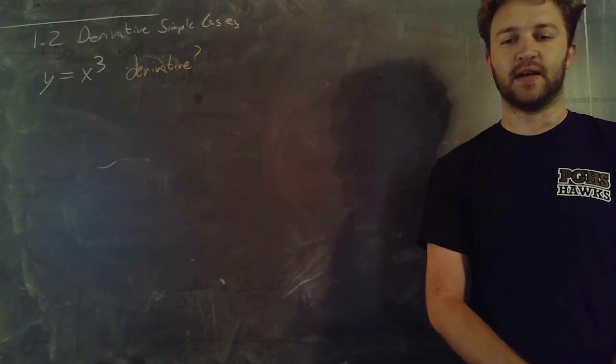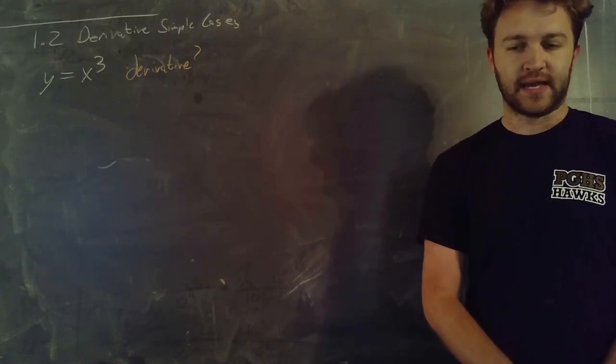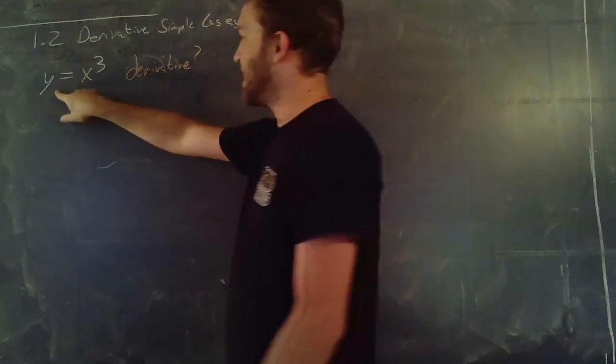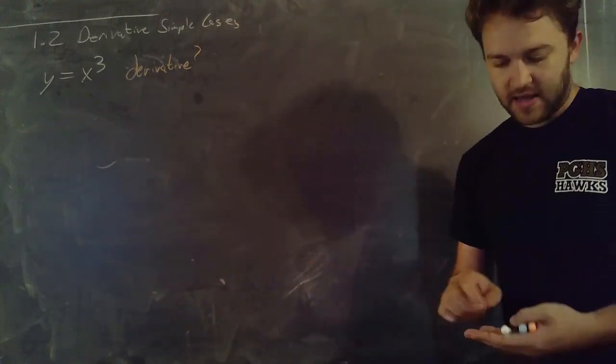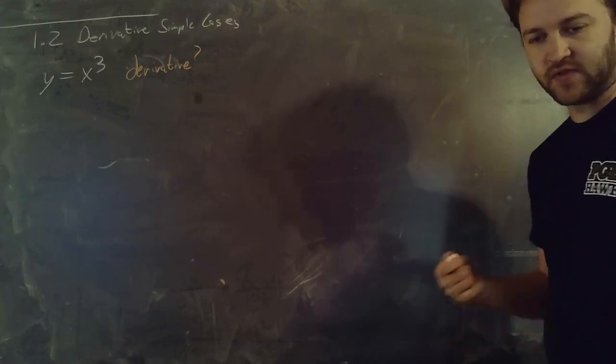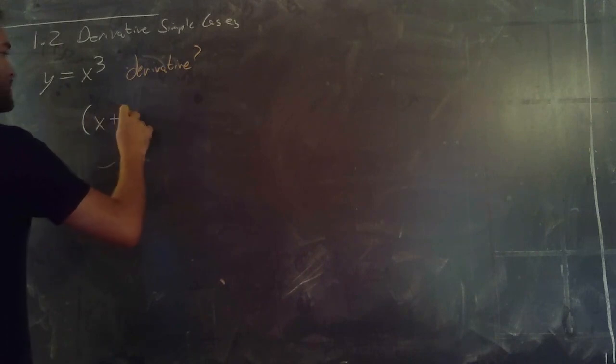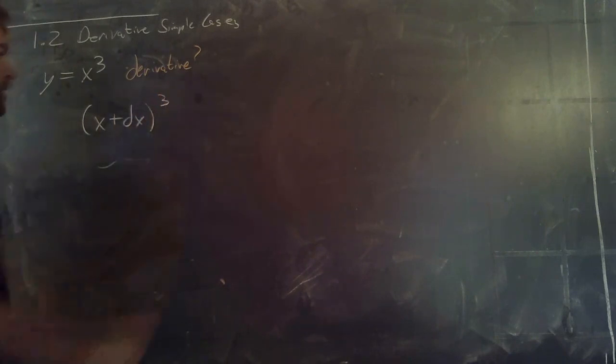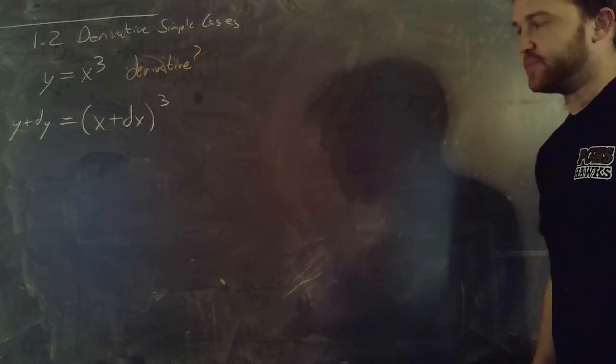I've got the function of x is equal to x to the third, and I've set some dependent variable y equal to that function of x. So we have y is equal to x to the third power, and we want to find what its derivative is. Remember that the process for this is pretty straightforward. We just consider what happens to the independent variable under a small increase, an infinitesimal increase, and then we look at how that reacts with the dependent variable's infinitesimal increase.